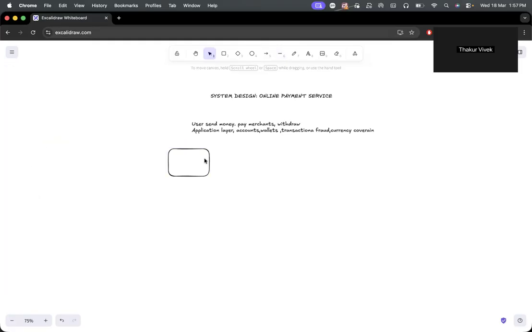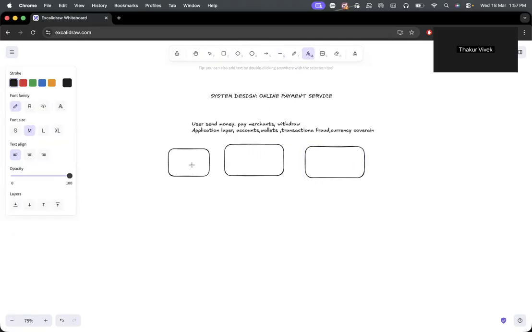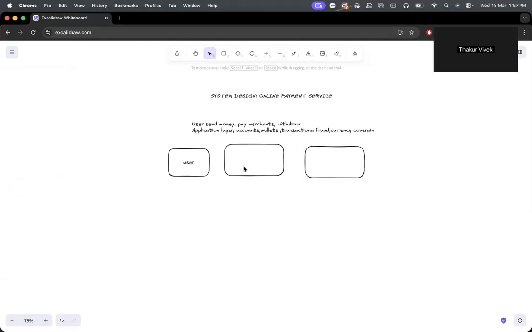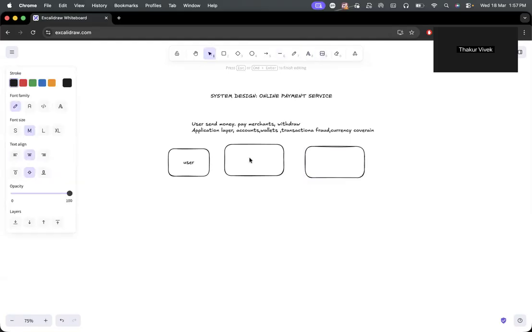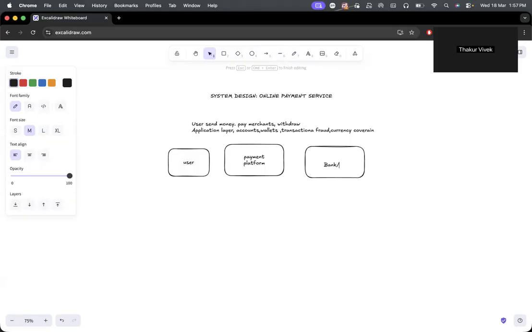There will be a user, and then there will be a payment platform, and then there will be a bank, or basically an external processor.